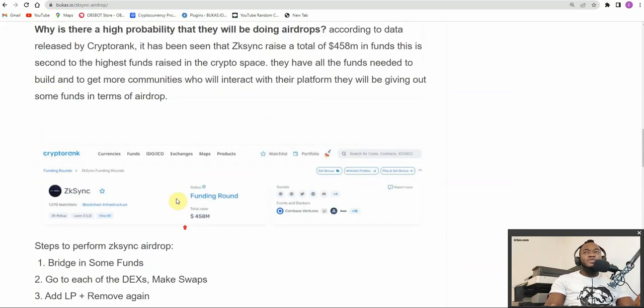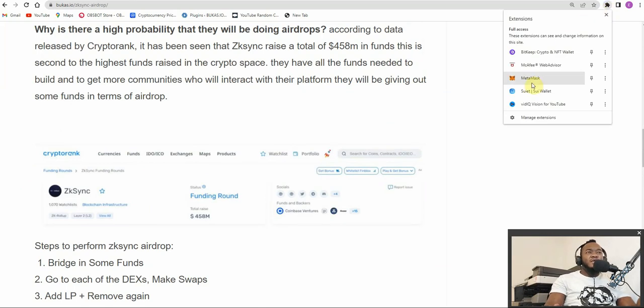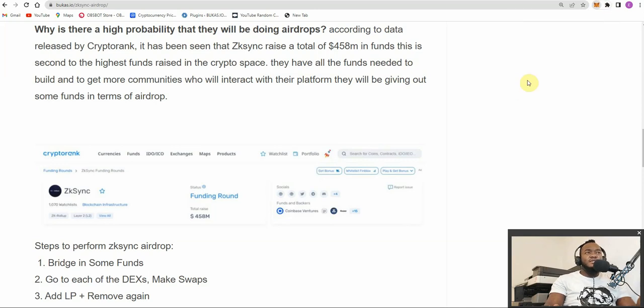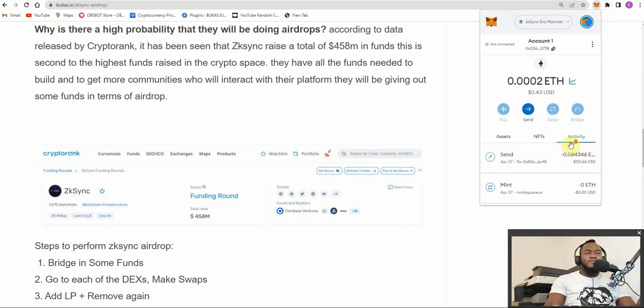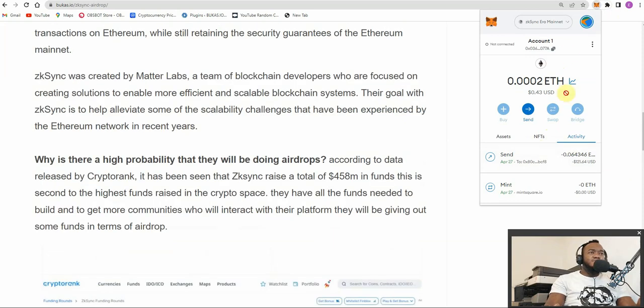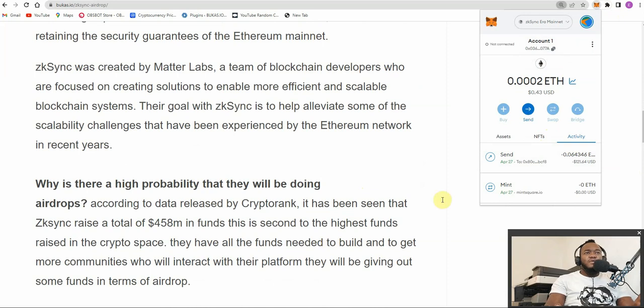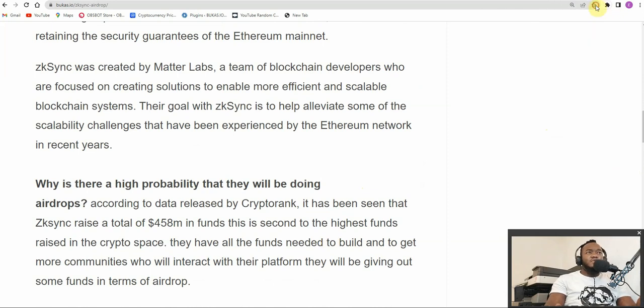So the first thing you need to do is, once you have gotten your MetaMask, if you are using desktop, please add the Chrome extension, MetaMask, on your Chrome as an extension, okay, like this. So I have added my own. You can see that this is my own here. You can see that at the top. So if you add your Chrome extension, your own is also going to appear like this.